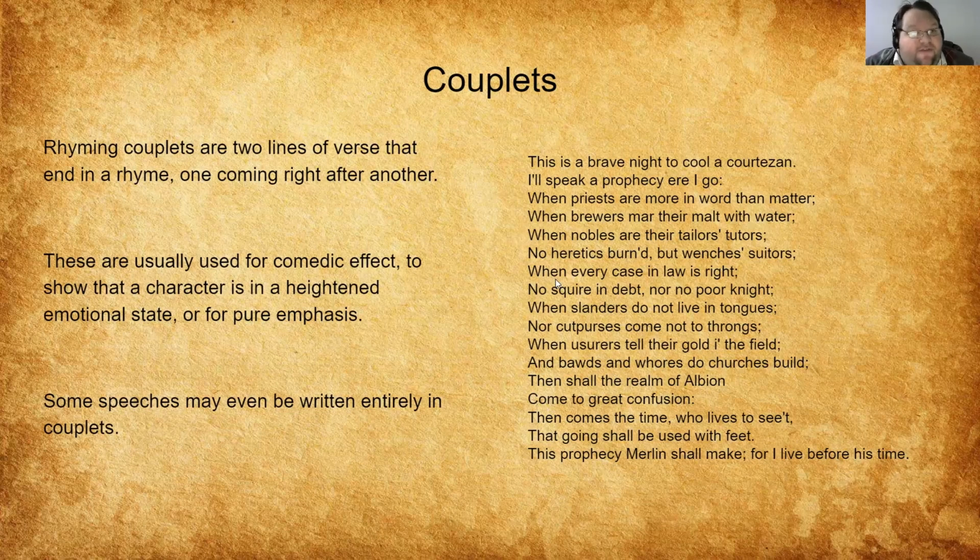So if you feel like something, hey, this is probably a couplet, this could be a rhyme if it were just a little different, you can use that as a tool to know, hey, this is supposed to be pronounced differently, or you can even make a joke out of it.